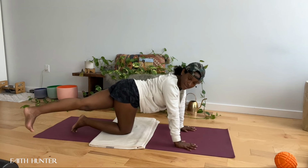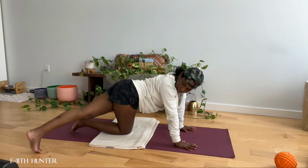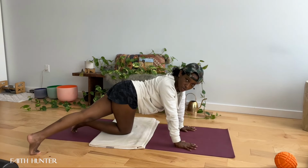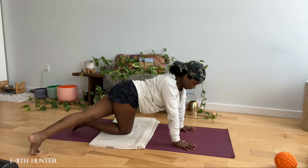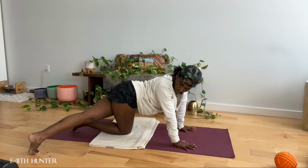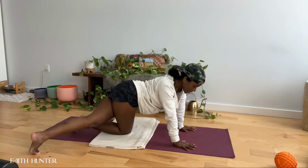You're going to swing that right leg all the way over to the left side of the mat. Drop your right foot down so you're on the ball of your right foot. And then gaze over your left shoulder. Two more breaths. All right, bring your body back to center.